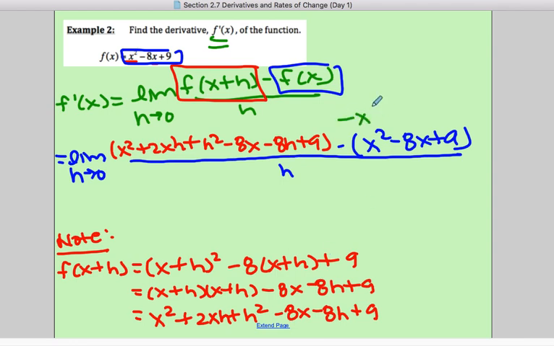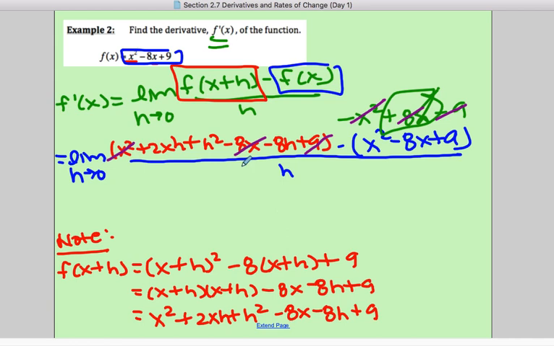Okay, so now I'm going to distribute my negative. So I have negative x squared plus 8x minus 9. Okay, there we go. Minus 9. And then things once again should cancel. My x squareds cancel, my 8x's cancel, and my 9's cancel. If this second piece, you guys, doesn't cancel, it means you've missed a negative. It's your hint to yourself to go back and relook through your work. Okay, so make sure you do that.